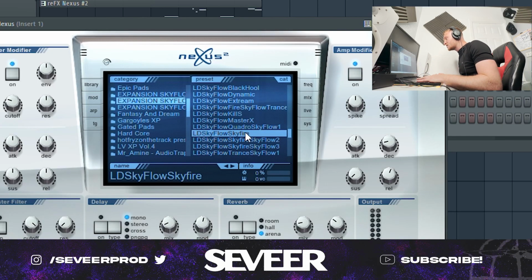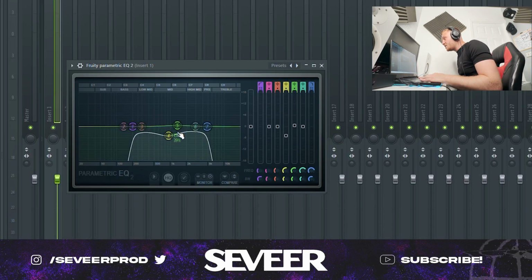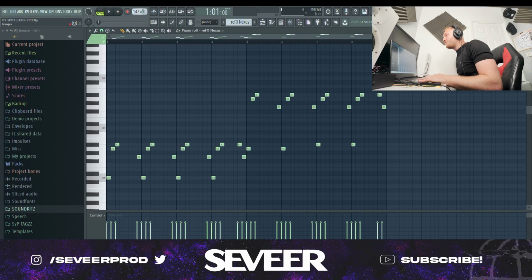For the effects, I kept it real simple. I've basically just got an EQ, taking out some lows and highs, dipping some of the mids. It's a real basic pattern just to get the bounce going. For this beat, we're at 147 BPM and I'm over in D minor. This is the pattern that we came up with.